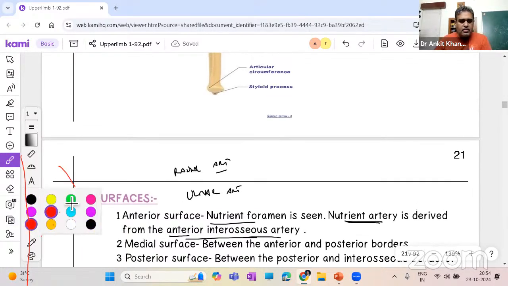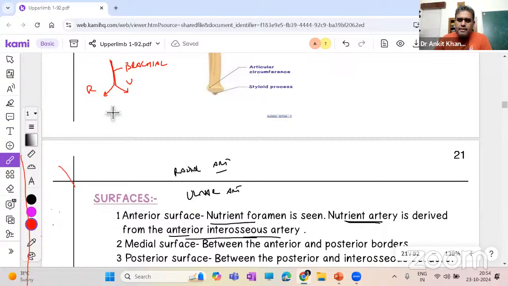Let me try to draw the artery for you guys. We all know about the brachial artery that is coming into the arm region. Brachial artery that is in the arm. This will divide into two arteries, radial and ulnar artery. Ulnar artery, guys, then gives off one more branch. Let me change the color. That is known as the common interosseous artery. Now, this common interosseous artery divides into another two branches, anterior and posterior interosseous artery.